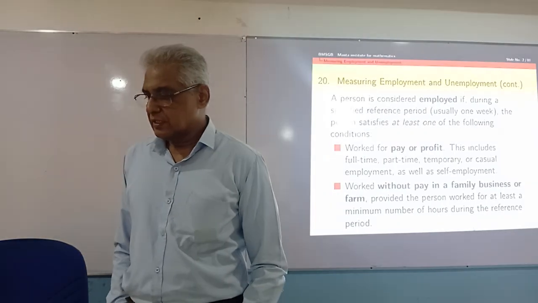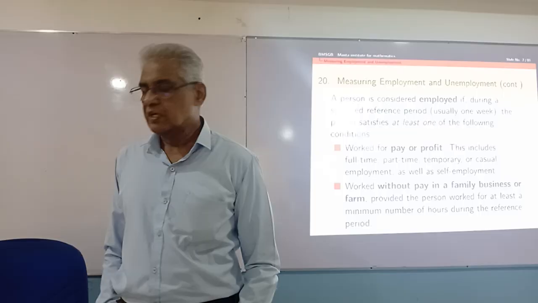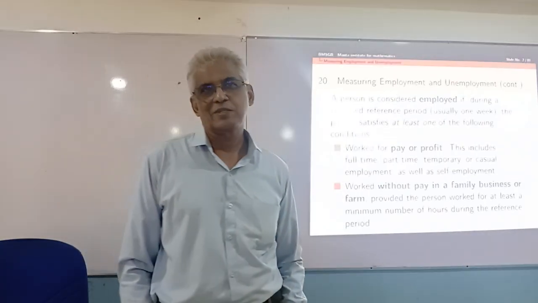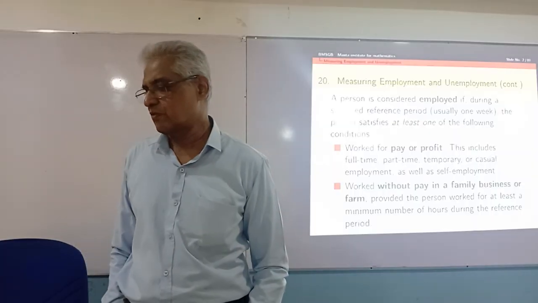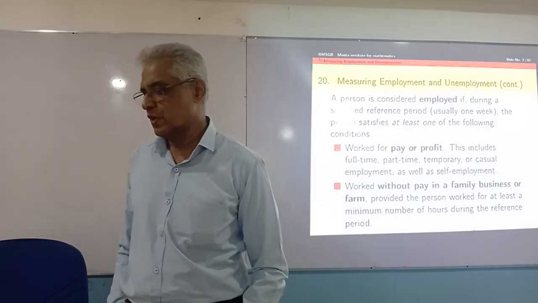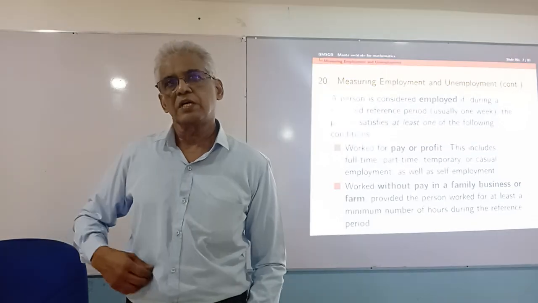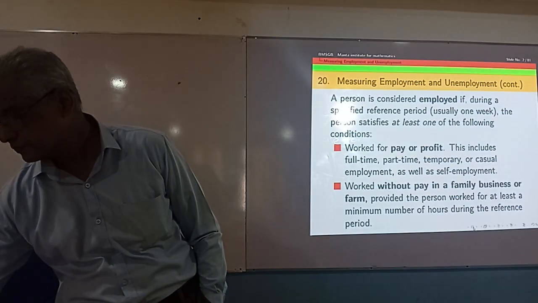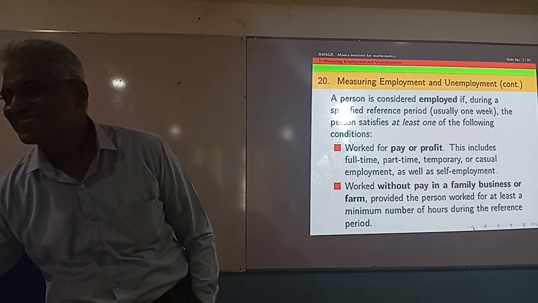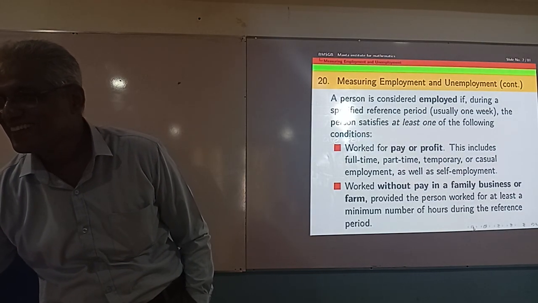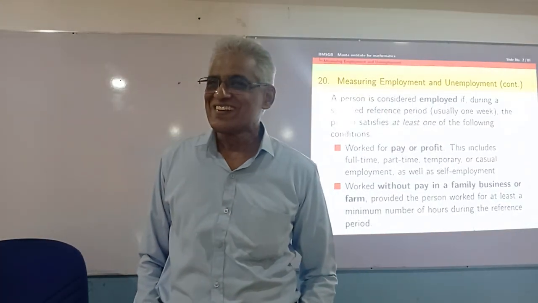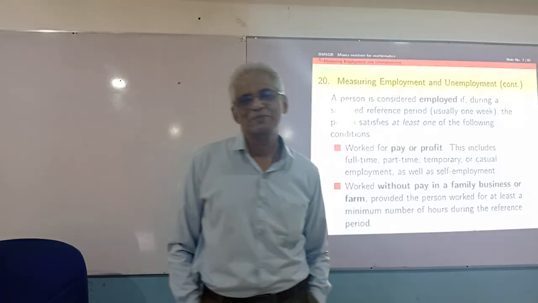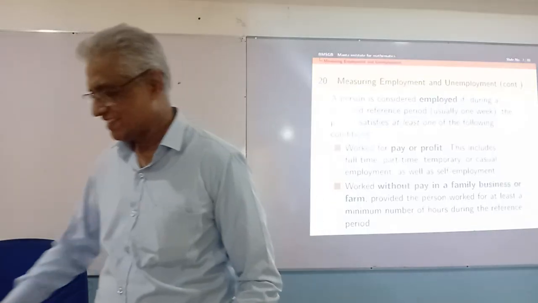And then there are other groups, like working without pay in a family business, right? Even if you don't get a so-called payment, but if you are working in a family business, provided the person works for at least a minimum number of hours during this period, then that person is considered an employed person. So if it's not a family business or a farm, does it count as slavery? Sorry? If it doesn't count as a family business or farm when you are working without pay, does it count as slavery? It has to be, yeah. It's not considered an employed person in that case, right?